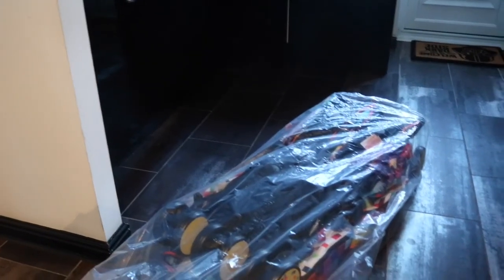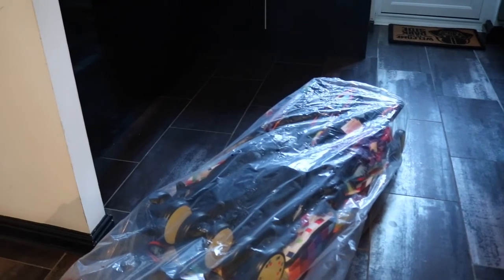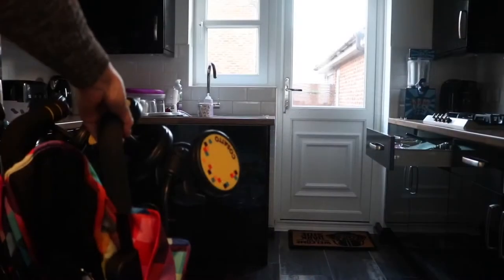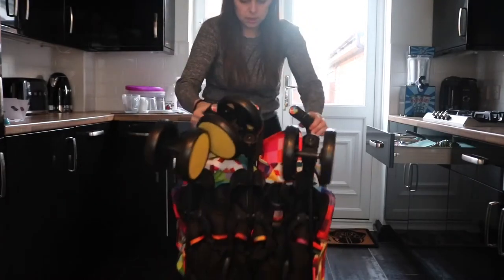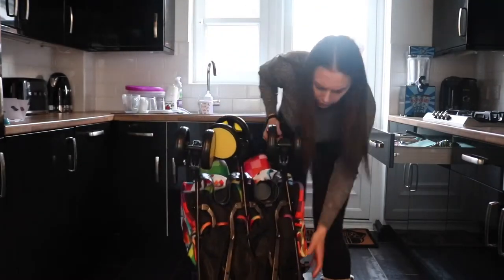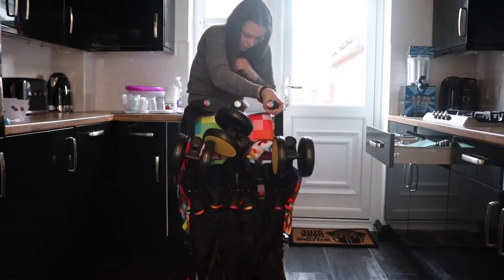So this is how the buggy comes — it's literally in like a plastic bag, and that's how I took it out of the box. Immediately I thought this buggy looks as if it's all one; there is no putting anything together. It literally took minimal setup. The wheels were already on the buggy, which is really unusual for a double stroller — usually you'd have to bash in the wheels and all sorts like that, but I didn't.